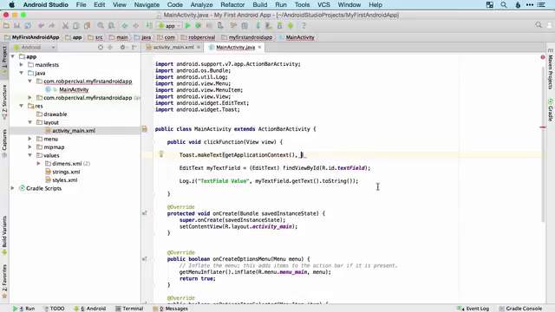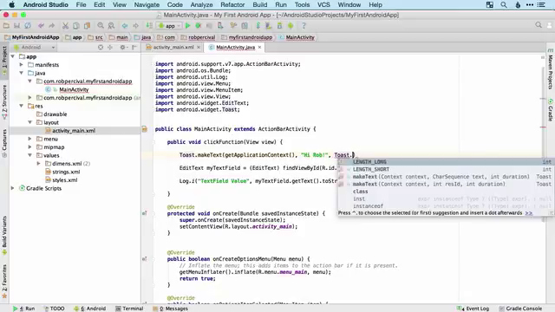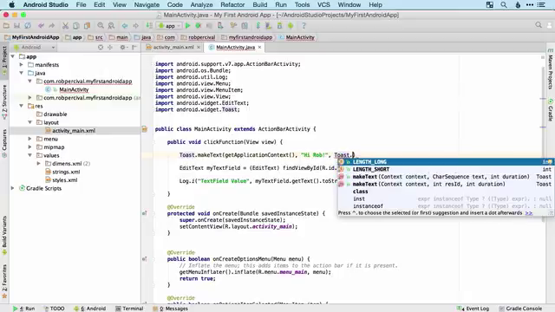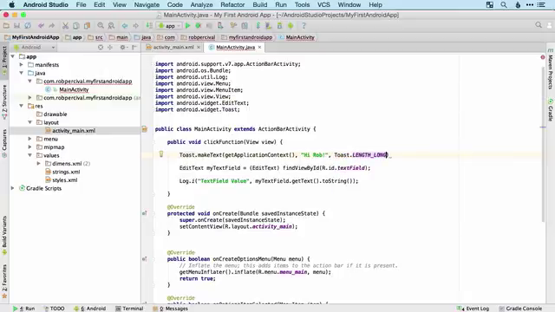The second is something that makes a bit more sense, which is the actual content of the message that you want to display. So I'll go for a classic "Hi Rob." And then we just need to decide how long we want it to display for. And there are two options. We can use Toast.LENGTH_LONG or LENGTH_SHORT. And LENGTH_SHORT tends to be about 2 or 3 seconds, and LENGTH_LONG is more like 4 or 5, depending on the precise phone that you're using. So I'll go for LENGTH_LONG. So we've got a little bit longer to look at it.